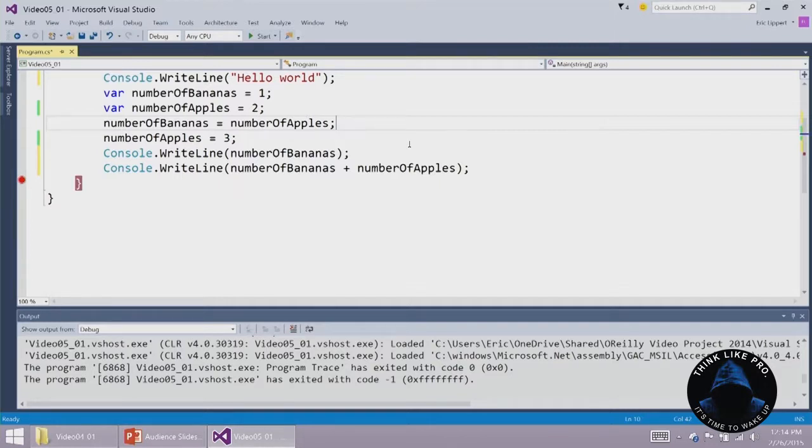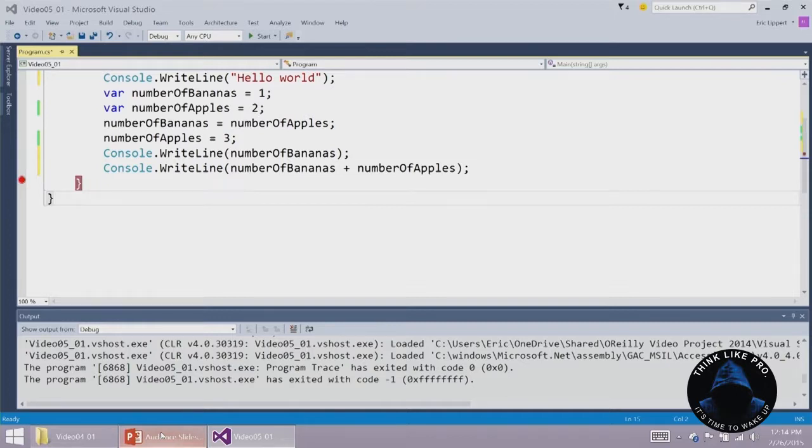So we couldn't say 3 equals number of apples. But we could say number of apples is equal to 3. We did that right here. Right? So this is also a kind of expression. And then there are complicated expressions that are formed up of several expressions. Right? So the number of bananas plus number of apples is an arithmetic expression. Specifically, it's an addition expression.